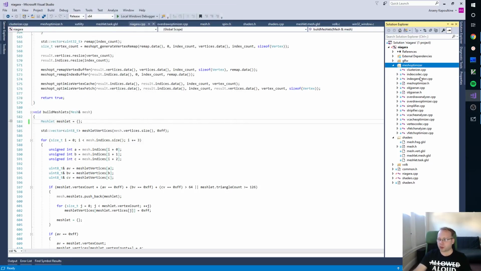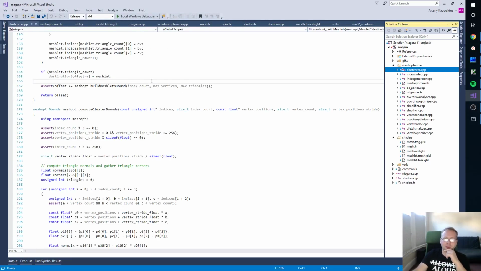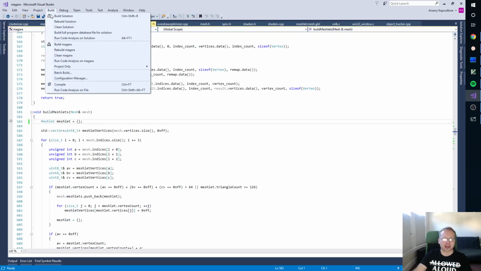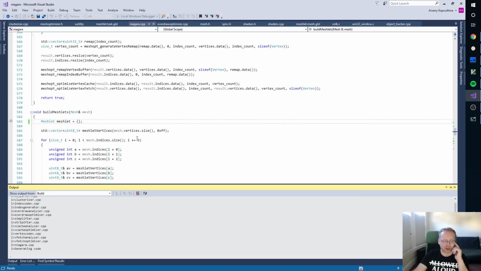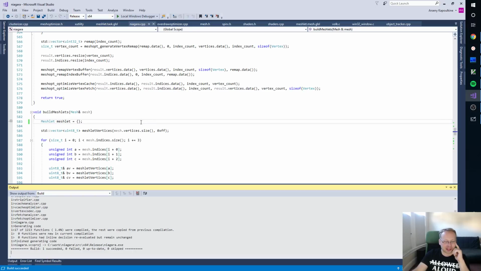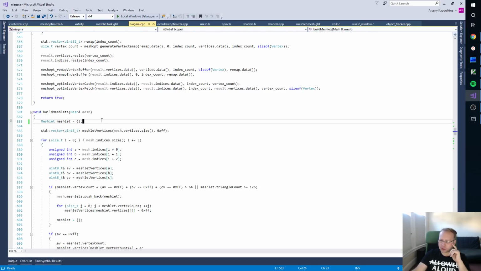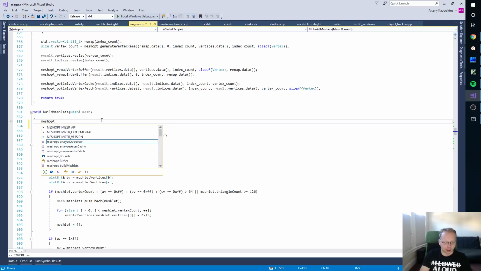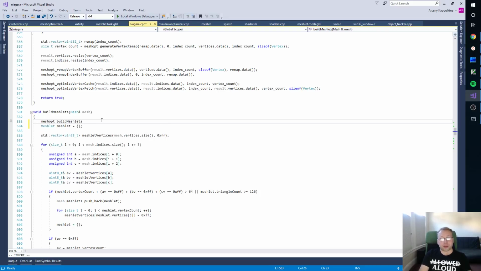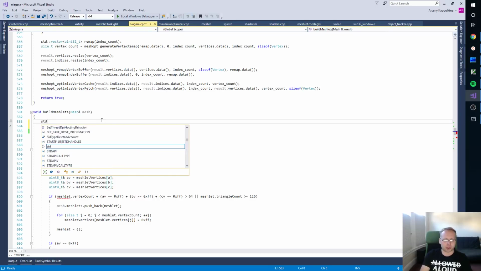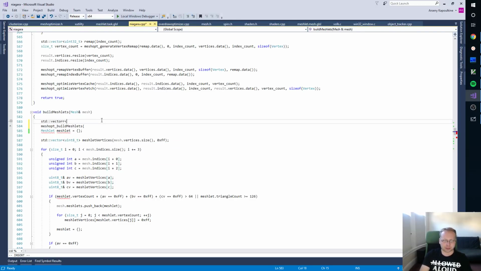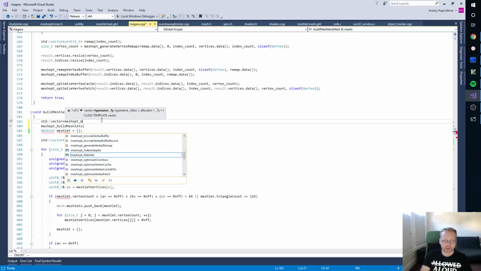So yeah, there's a new set of algorithms that's called clusterizer. I've asked on Twitter if it should be clusterizer or clusterer, and people say it's clusterizer, so clusterizer it is. Although I think Google search reports more results on cluster than clusterizer, but yeah, there's a function called build meshlets now in meshoptimizer, so let's just switch to that.